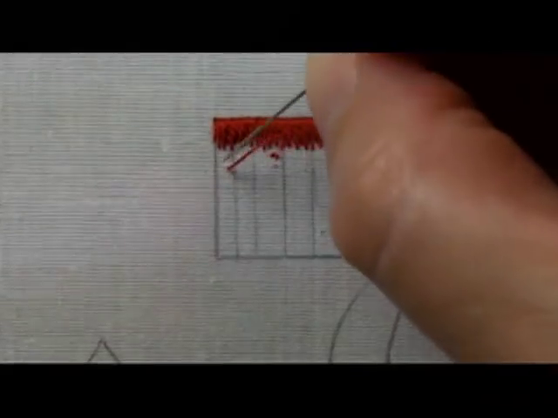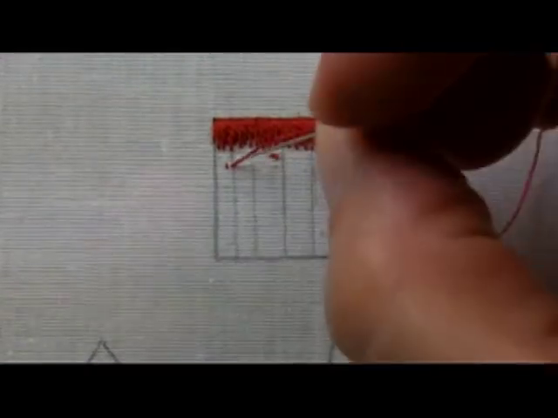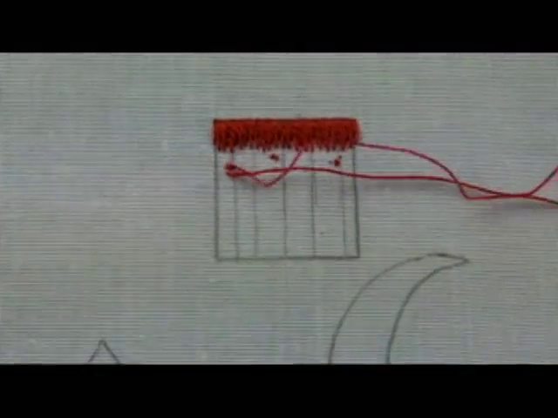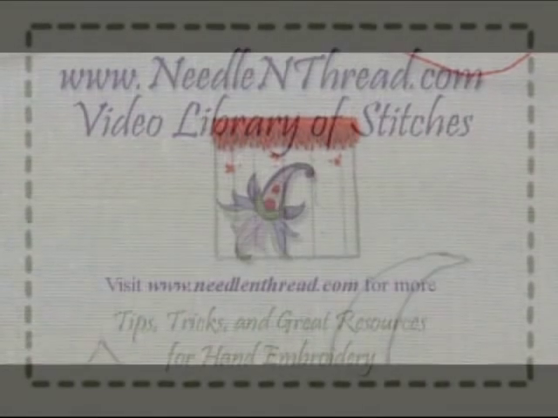So I made it over to the left hand side and now I'm going to anchor my thread again by taking three little stitches into each other just like I began and I'm going to bring my needle up pull on the thread and snip it and that is your first row of long and short stitch.